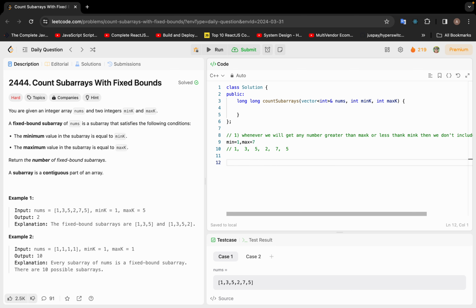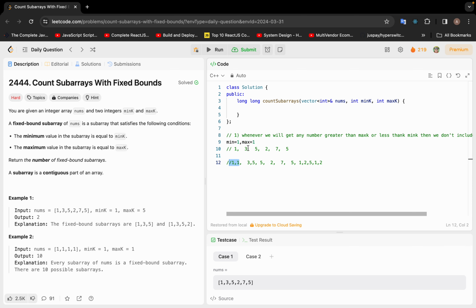Let's take another example to help you understand more comfortably. This is 1 3 5 2 7 5. Again, let's take 1 3 1 2 3 5, with a number which is less than 5. Let's take this. Now, what we will see again: suppose we have marked this as min 1 and max 1.